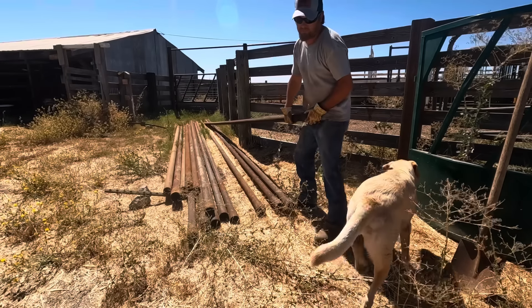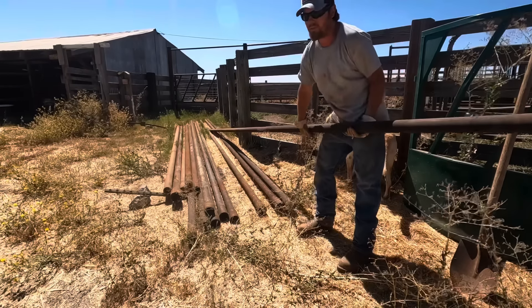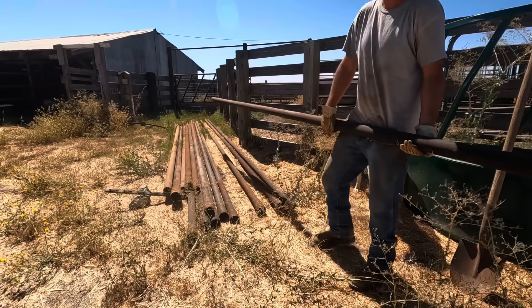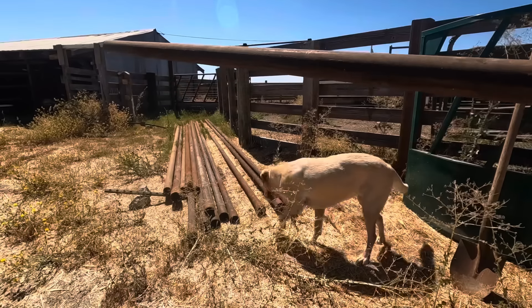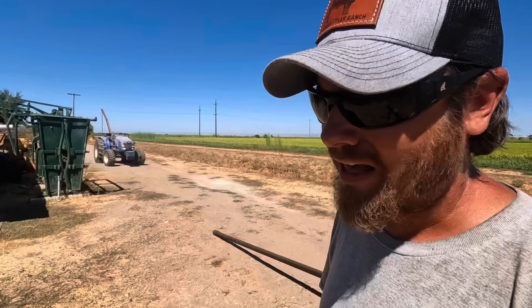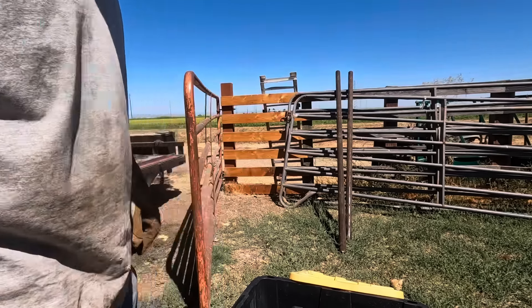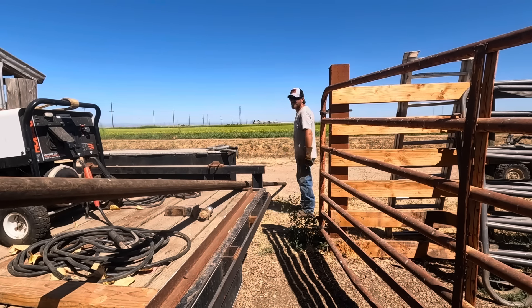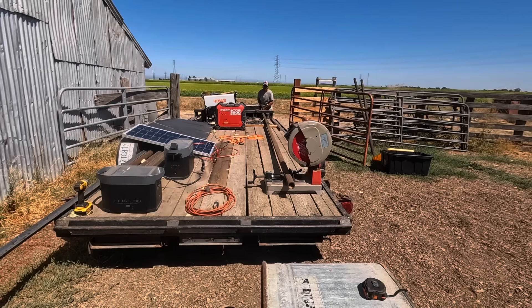The gate I've referenced several times will go here, and when it's open you'll be able to bring cows from the working corral right up in here and that way — it puts them into the tub which leads them into the squeeze chute. Several people also mentioned I should make these pipes a little bit short so the removable panel is easier to get in and out. But instead of making the pipes short, I clamped the square tubing to this side of the angle iron, which pulls it back slightly. The crotch of the angle iron isn't a perfect 90 — there's a little radius edge — and that ends up pulling the square tubing in ever so slightly, giving about a 16th of an inch gap.